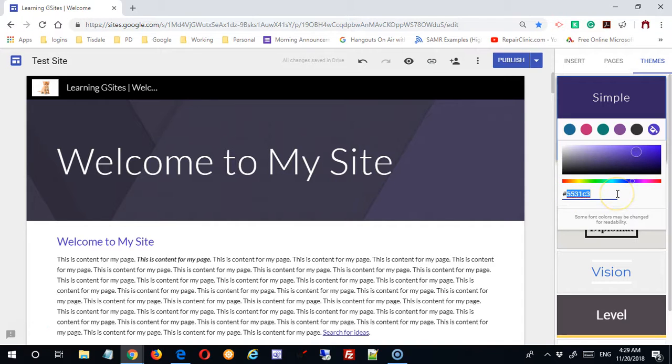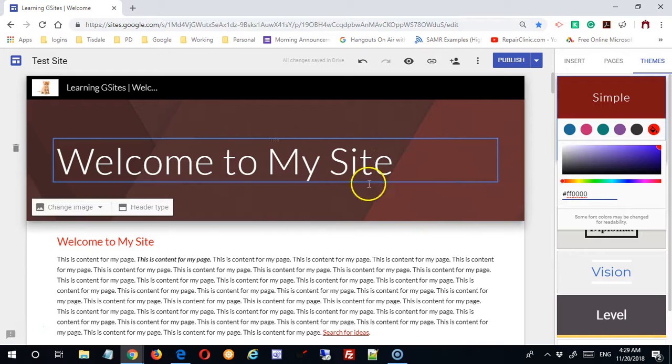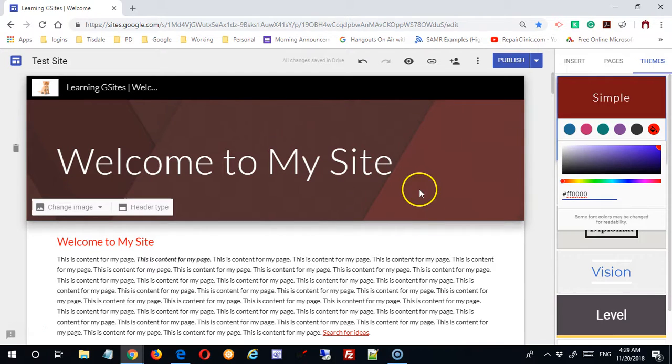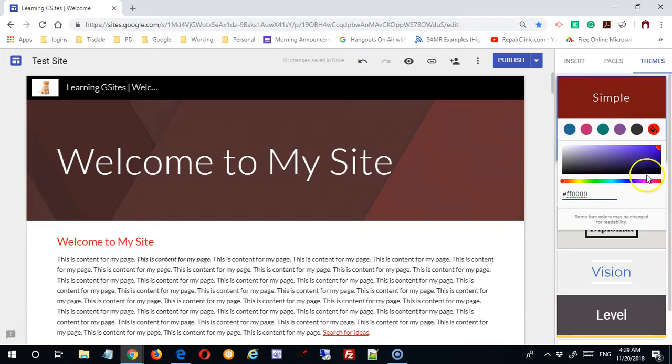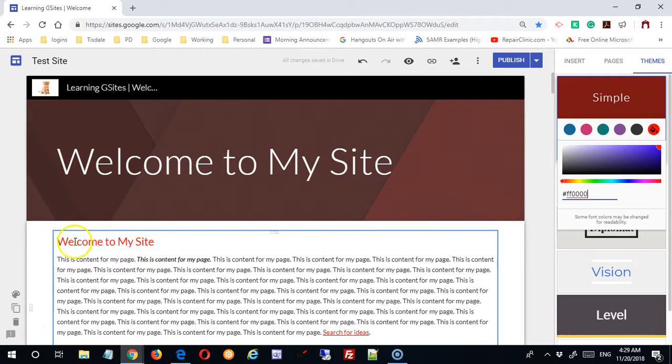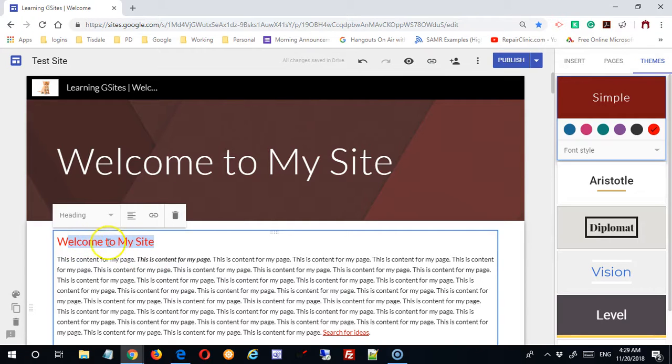So if I wanted pure red, that happens to be FF and 4 zeros. Okay, and you can see that that doesn't really come up as a bright red, but it does alter the overall color scheme. Here you can see the background image doesn't change, but you can see the color here.